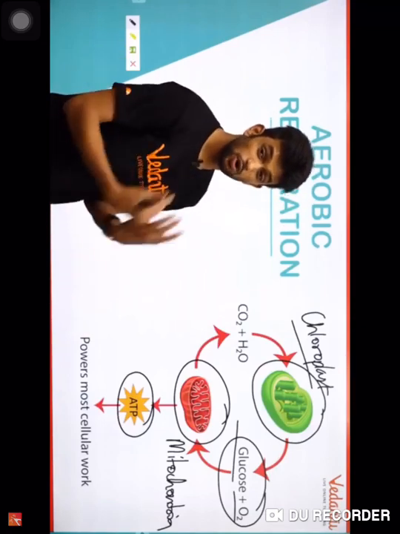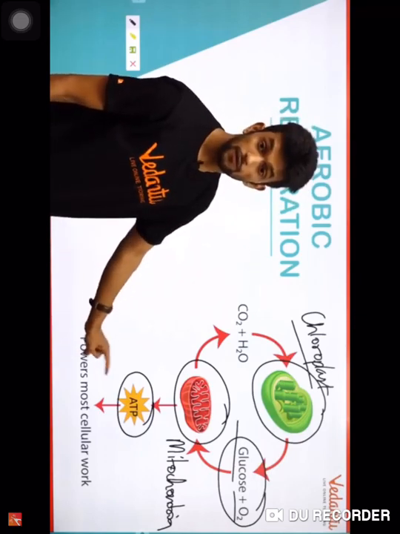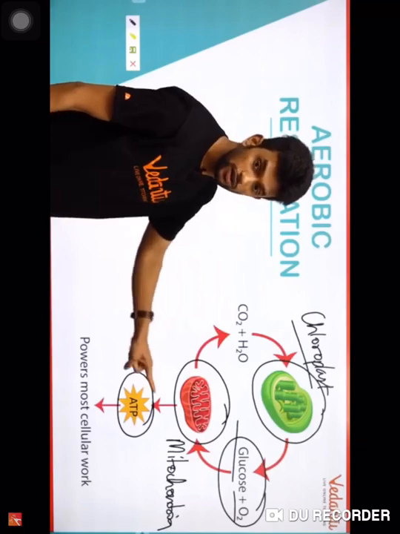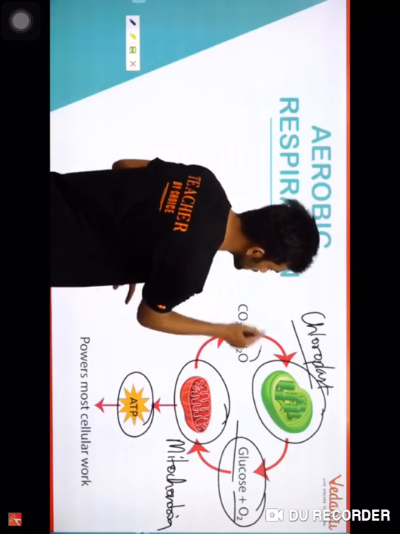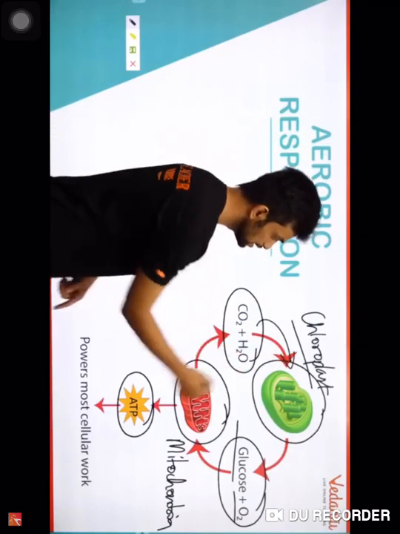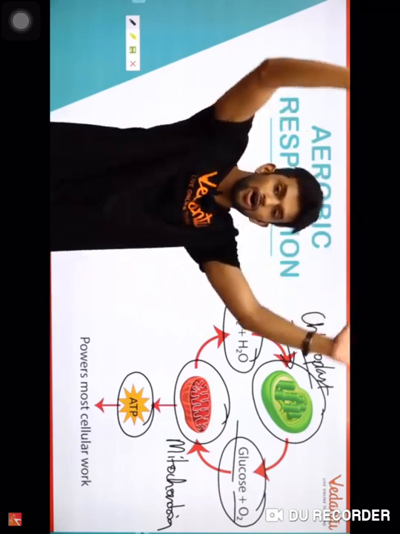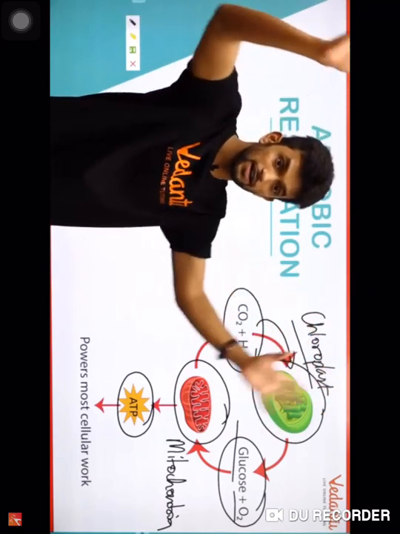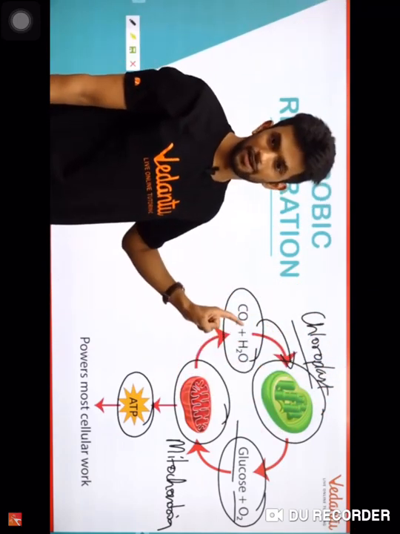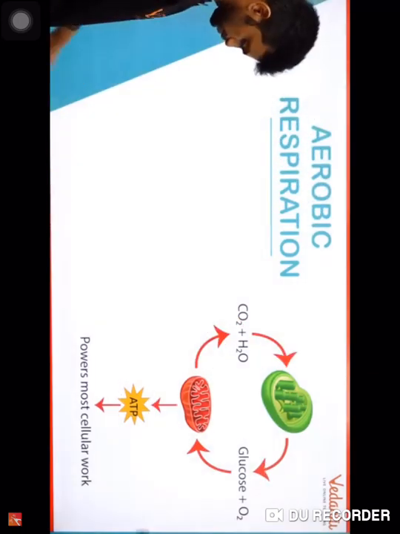Powers means I'm talking like this, है ना. I'm moving my hand, I'm writing all these things. It's happening because of this. And what is produced as a byproduct? Carbon dioxide and water, which is used by the chloroplast or plants again. This is a broad cycle. If you want to see in the broad spectrum, this is what is happening. Okay guys, very good. Let's move forward now.